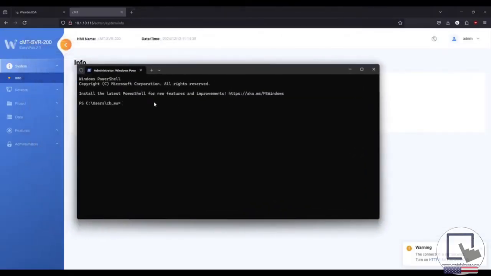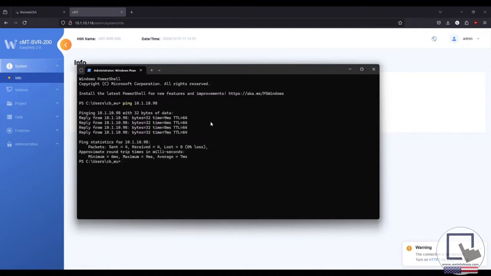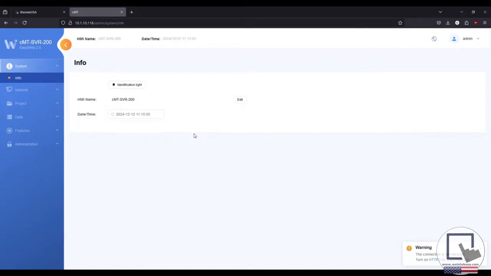and once you're in your terminal, enter the ping command, followed by the device IP address. And we've pinged our device. We've received 4 successful replies, which means we're able to communicate with it. And then you can move on to your next troubleshooting step. But that should be what you try first whenever you're having issues. So with that, you're now prepared to start building your application within Easy Builder Pro.